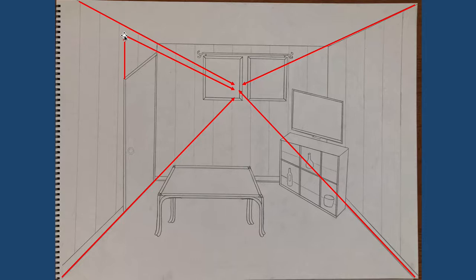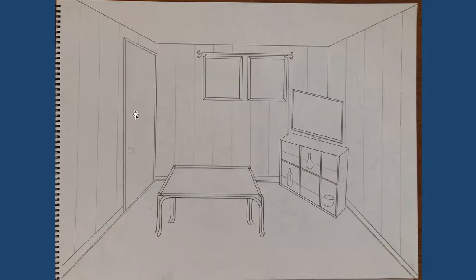Okay, so here is what you would get, right? So the top of the door is now going down to the vanishing point. And that's because we wanted it to be close, so we took this point, but we could have equally taken this point. It just would have given us a shorter door to work with. Okay, so now you can see the door is in perspective with the rest of the room.